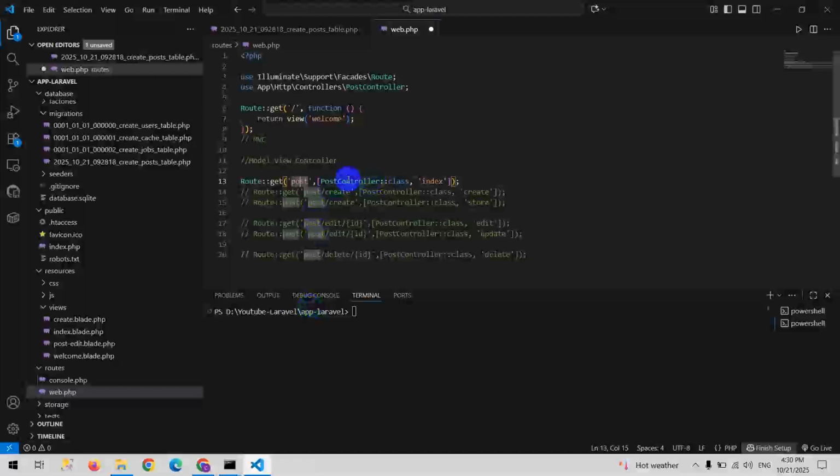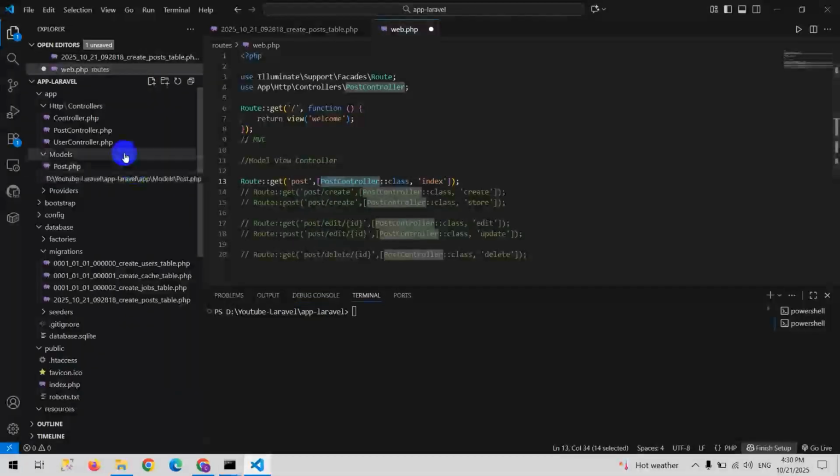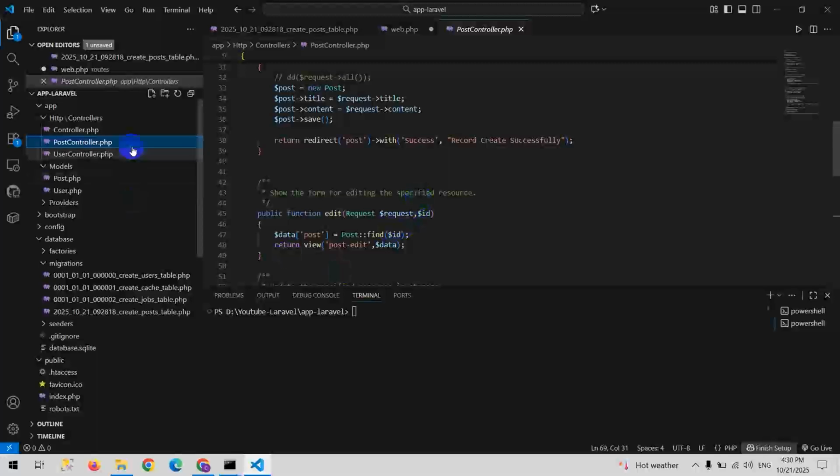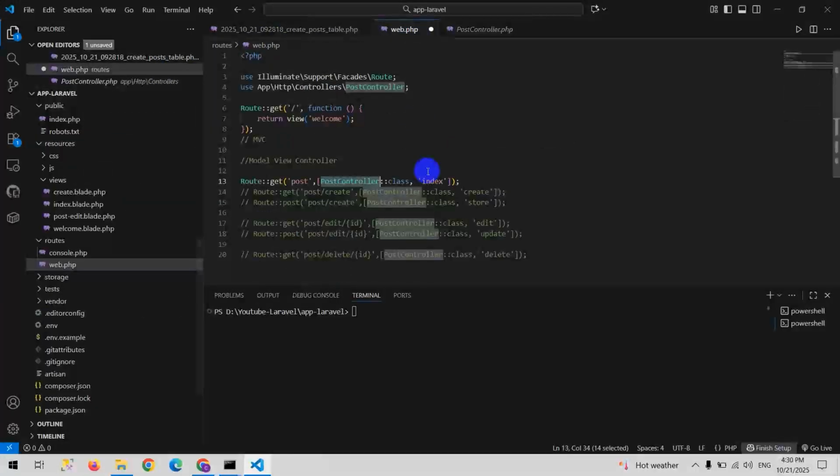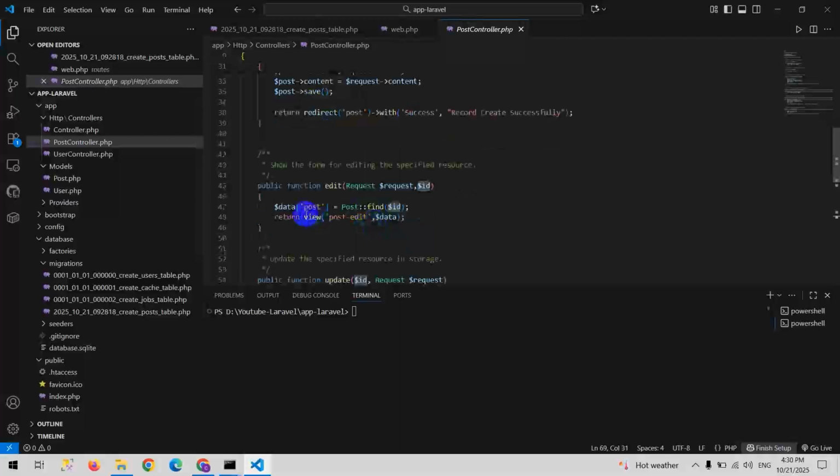And then we go to the controller to see the post controller, and we see the index function. This function index means that it returns to you the controller and view post.